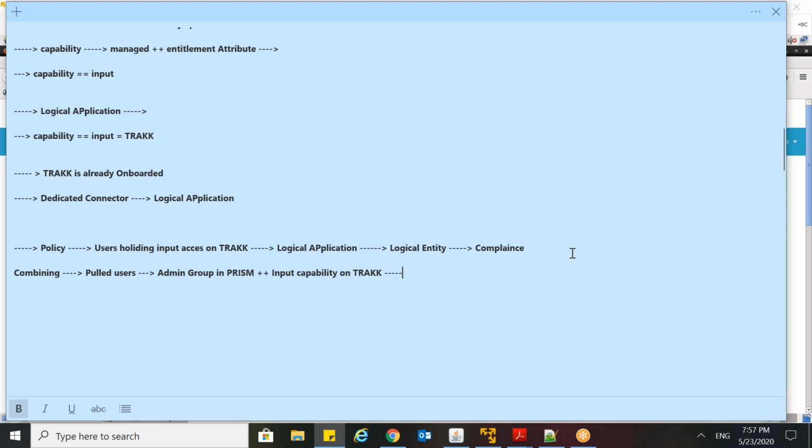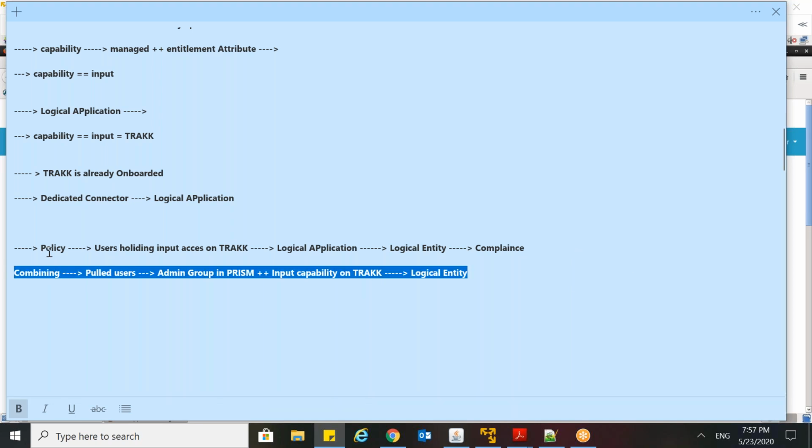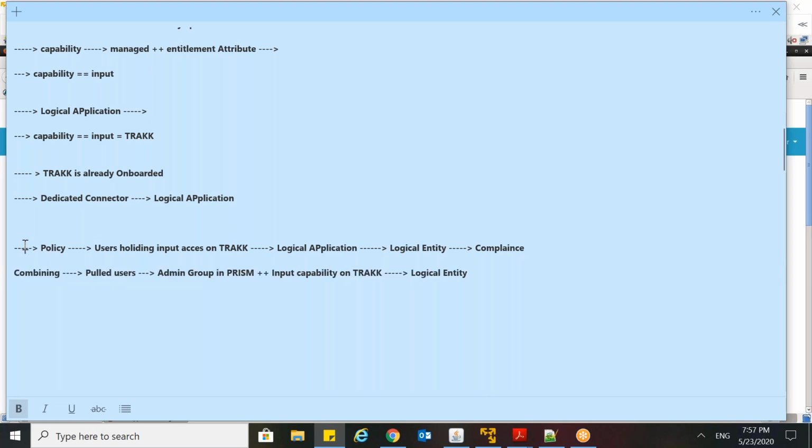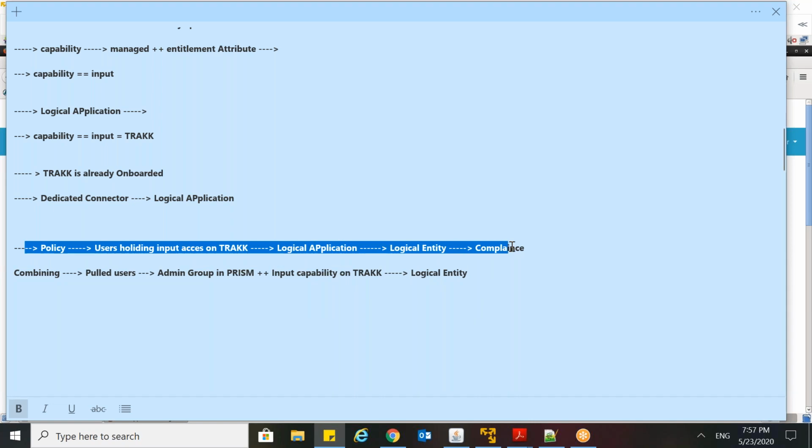So all those users could have been part of my logical entity. So we could either use a combining approach, or like in our case, we were subdividing our application access to arrive at a logical entity.